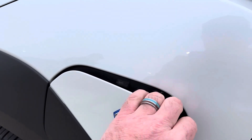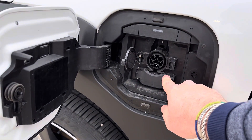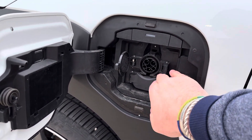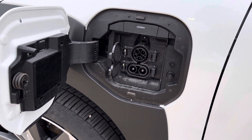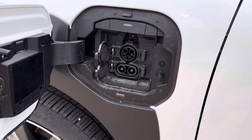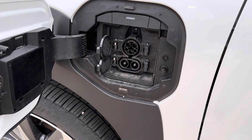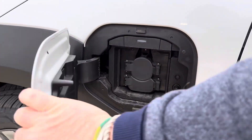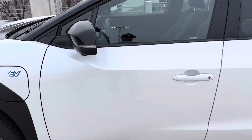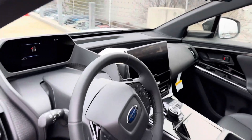There's your charging port. There was a question from a product specialist about level three fast charging. There's your level two slash level one port, and then there is your level three. Subaru has signed up with Tesla, so you will have access to those stations. There is an adapter you would have to purchase, but there are also lots of non-Tesla stations to charge. I personally charge mine at home. Subaru allows you some benefits there — they'll pay up to $400 in labor and/or charging credits through one of the national charging stations. That's part of owning this car.